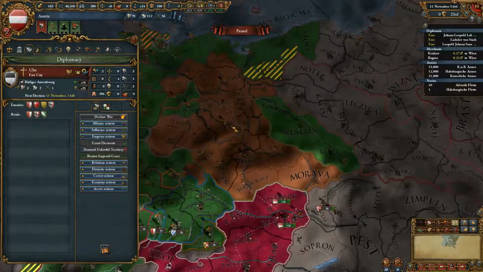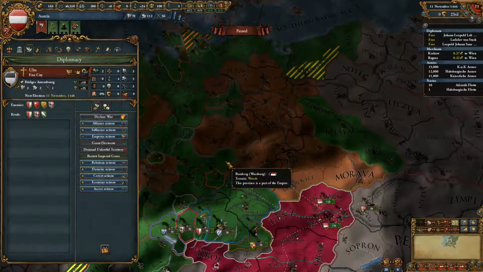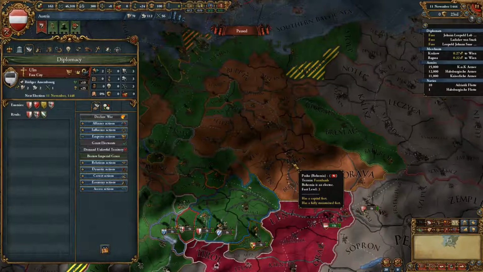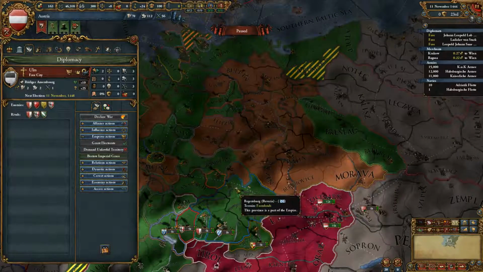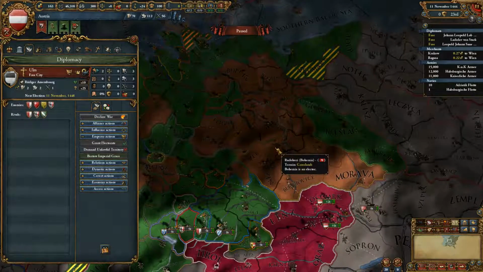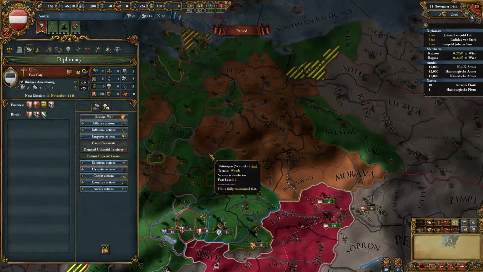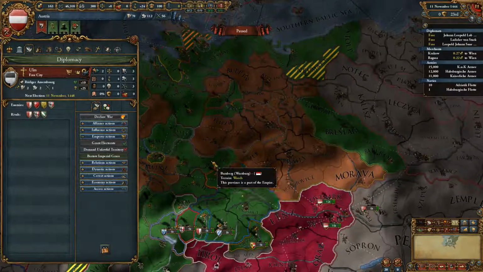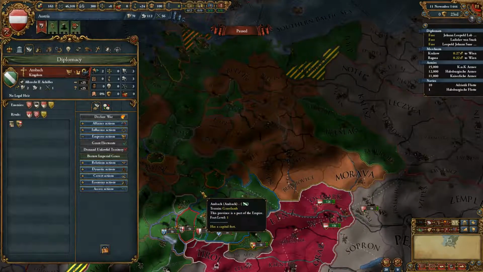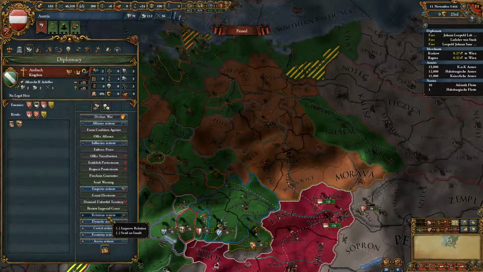And in order to be eligible for free city status, they have to be a one province minor with at most 10 development. They must be a member of the Holy Roman Empire, must not be a subject nation, and must not be an elector. And they have to be at peace, or do you have to be at peace? One of the two. Don't believe there's anything else.